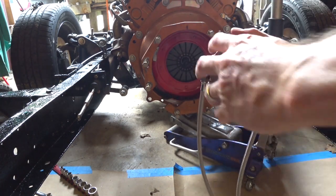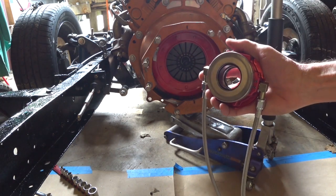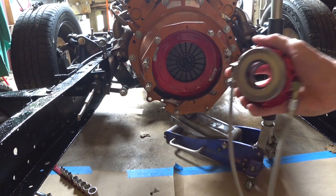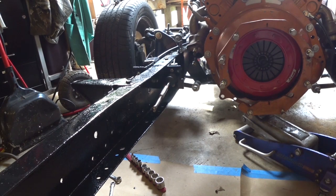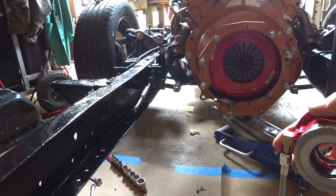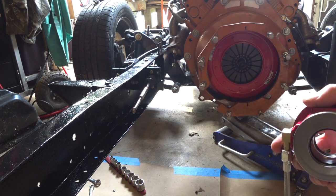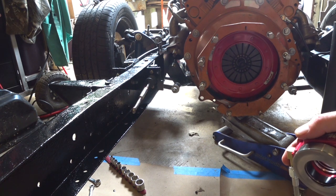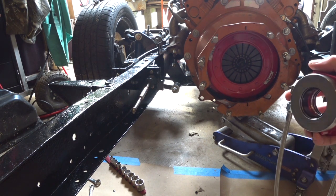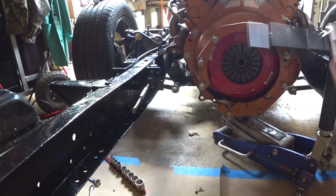Got to make some measurements, and we've got to make some adjustments in order to get the throw right on it. And you can see, I suspect, over there that we do have the clutch master cylinder installed, short of one bolt, but we're going to hold on the brake system until we get that crossmember in here. So while we're waiting to do that, probably go ahead and put the air compressor in, and I'll show you that. So there you go.